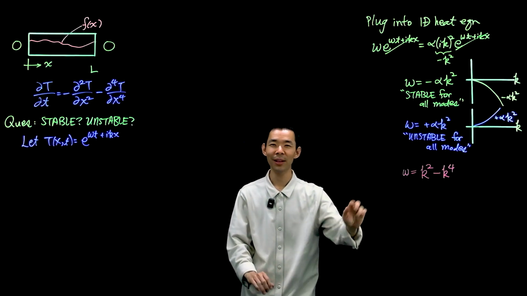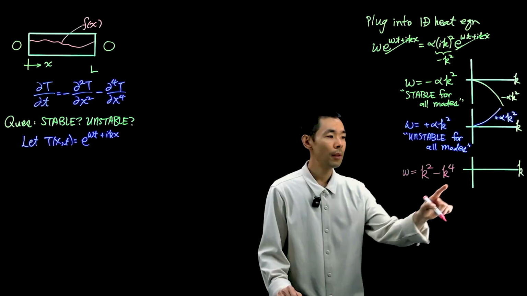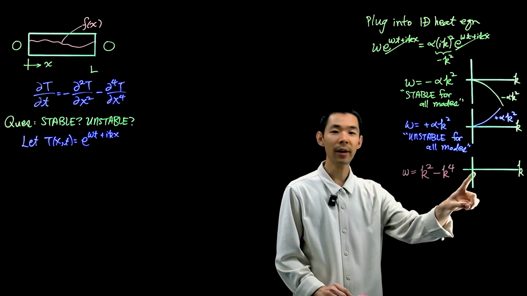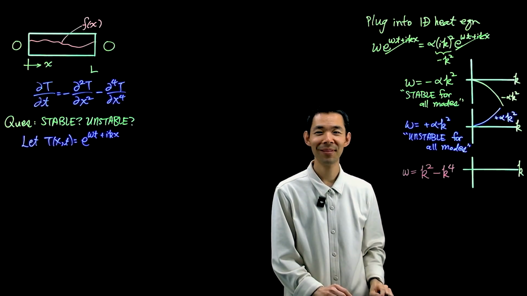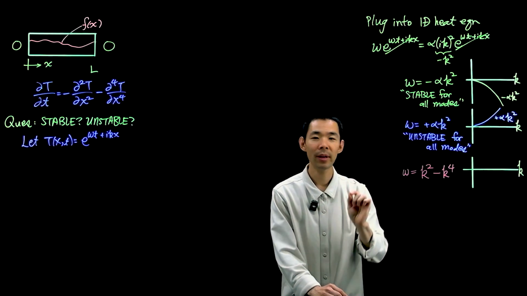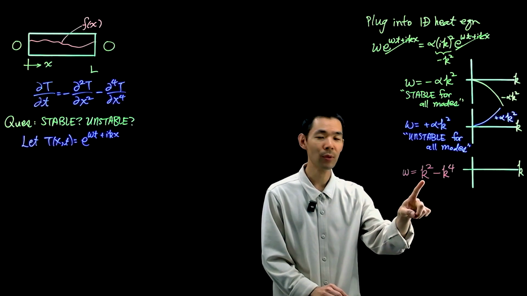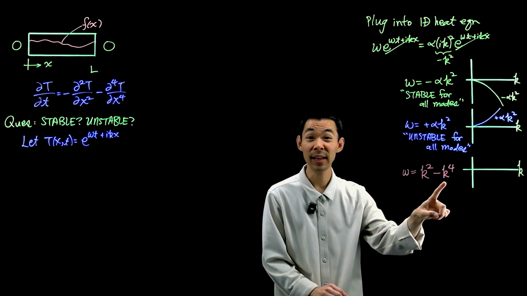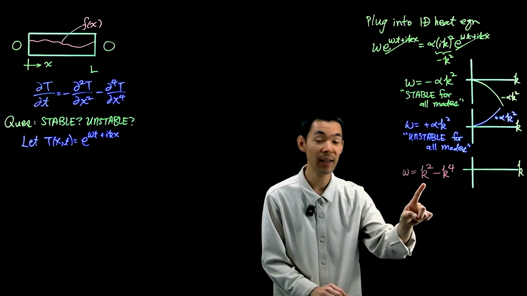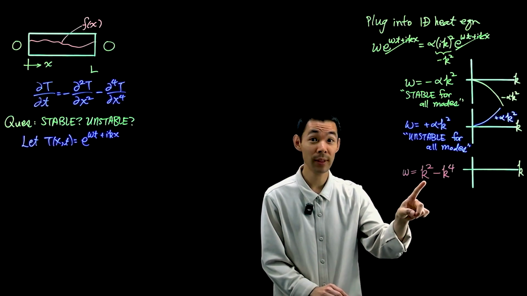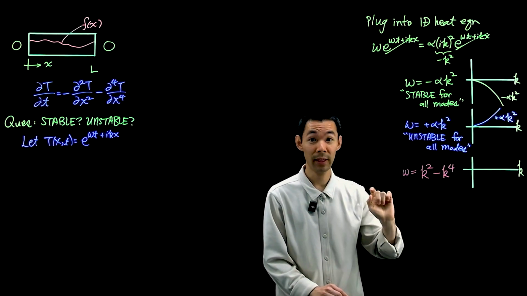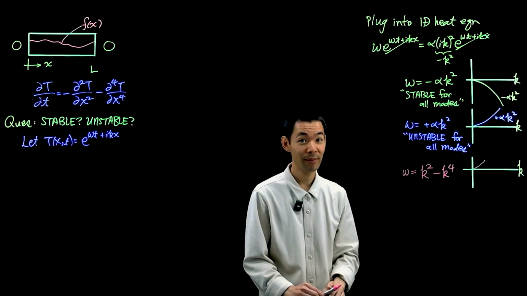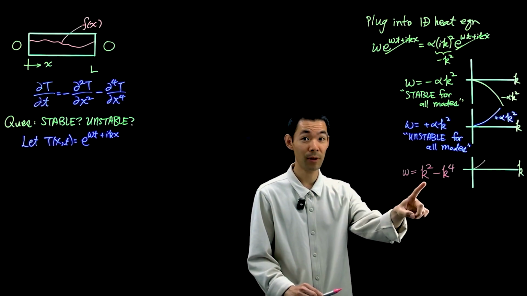What does this look like? Let's plot it. So I'm plotting k squared minus k to the fourth. For small k, does it go up or does it go down? If k were to be a small number, 0.1, 0.1 squared is 0.01. 0.1 to the fourth power is 10 to the minus 4. So that's small, k squared is going to win out. If k squared is going to win out for small k, it's going to grow positively. So it's going to go up, like a parabola, okay? Because this one's going to win out for small k.